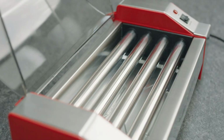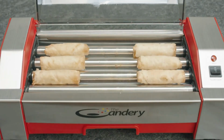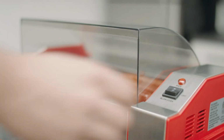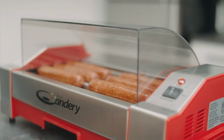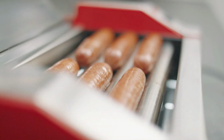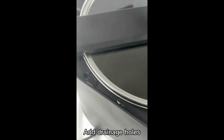Safe and easy to cook and keep warm. Grill hot dogs the way you like with easy high and low dual temperature heat control on this electric hot dog roller. Grill with confidence with a safe-to-touch protective cover that makes it easy to open and close when cooking on high temperature, and use the low heat setting to keep hot dogs warm all day.